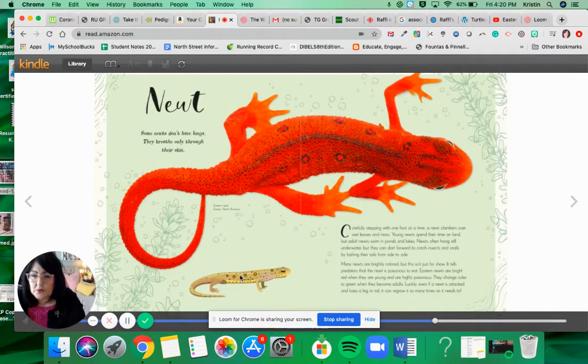The next thing we're going to read about is a newt. Have you ever heard of or seen a newt? If you're outside and you see a flat piece of rock or a board on the ground, you might want to lift it up and see if there's a newt under there. My daughter Maggie, when she was little, would find newts all the time — and you can too. If you start looking now, you'll probably see a newt sometime this summer. Let's read about it and then I'll show you a quick video of somebody finding a newt by lifting something up, just like you can.